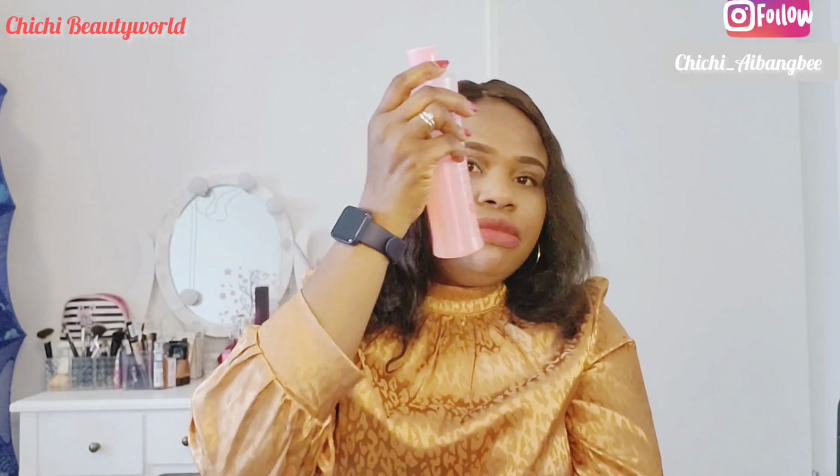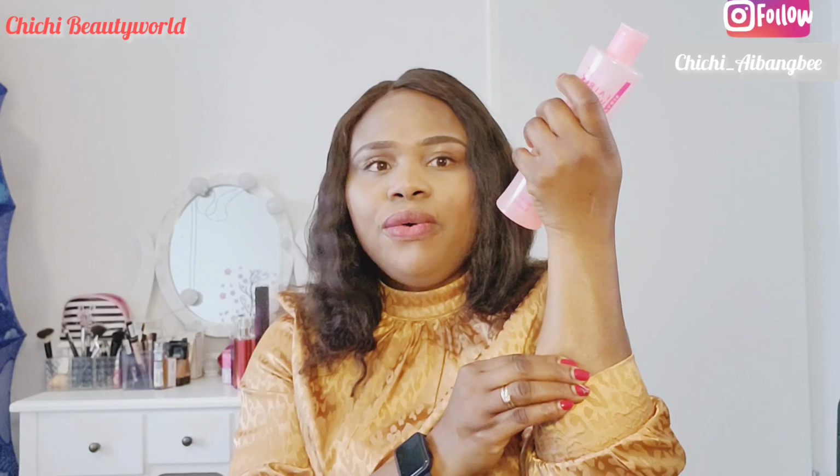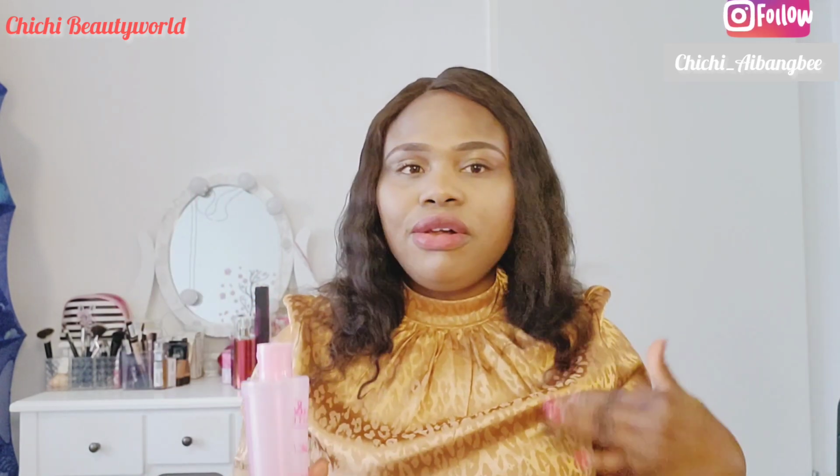So as you can see, this is my complexion, and I'm using this complete range, the Fair and White complete range, and I'm using this oil as well. So this is my complexion. I don't know, maybe it reduced the fairness of my skin. It didn't give me that whitening, you know. So I love it this way.